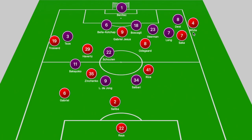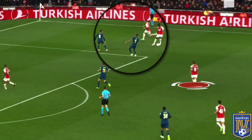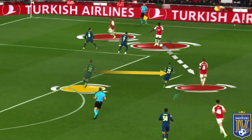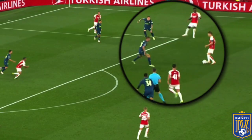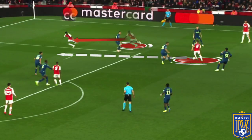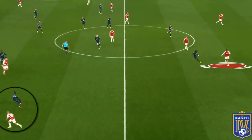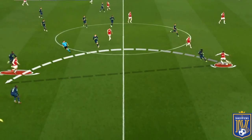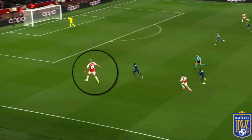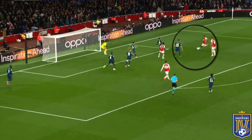On the rare occasions where Lang did track back and it was 3v3, Vierman could stick tight to Udegaard and at the very least force him sideways rather than playing passes towards the final third or in behind, given the threat of Saka and Troussard breaking in behind. Arsenal's third goal stemmed from a long ball over the top where Troussard broke beyond the fullback and picked out Jesus at the back post to kill off the game.